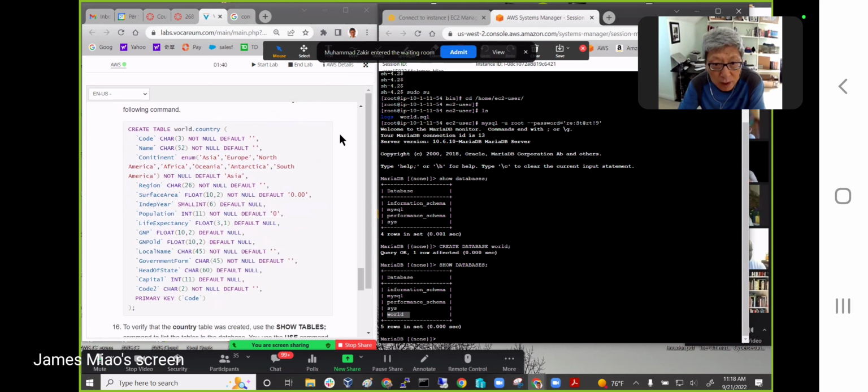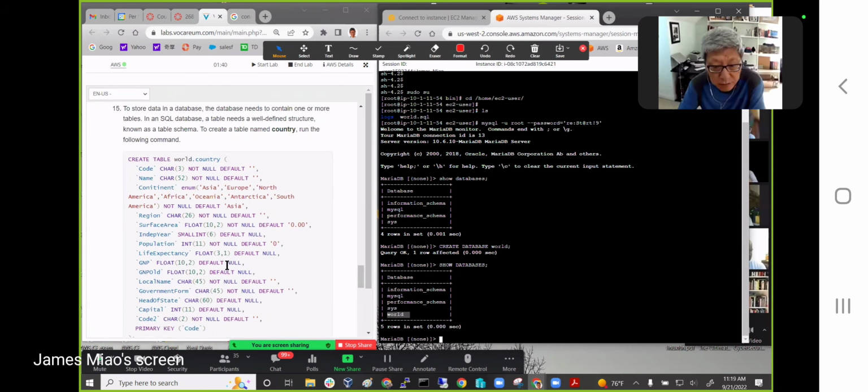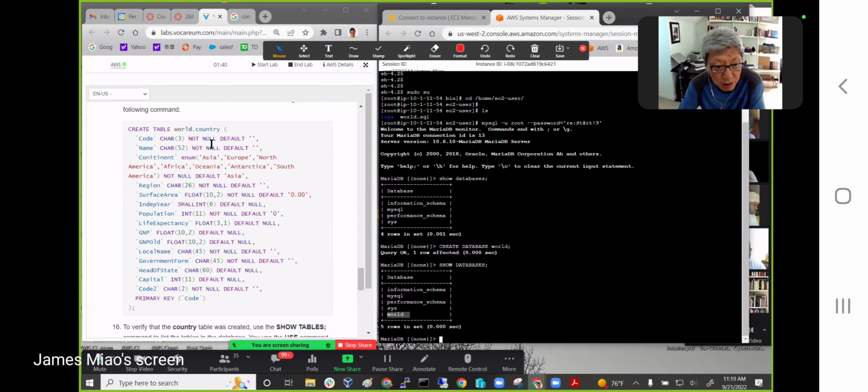All right, the next one is to create a table. In the world database, we're going to create a table. If you look, there's a long command. This is creating the table schema, the data structure. So create table world.country, in this world database we create a table called country.